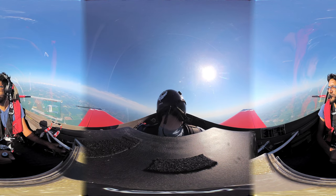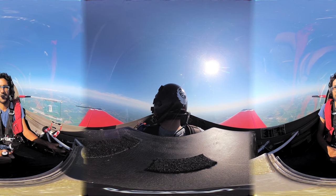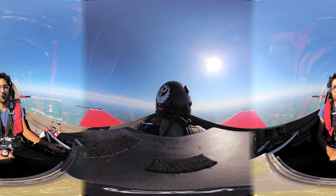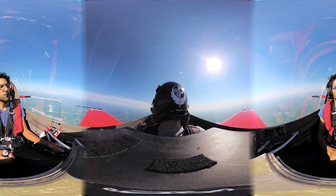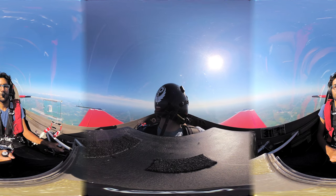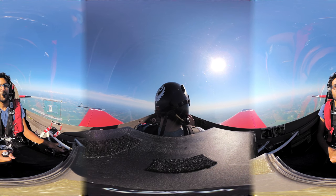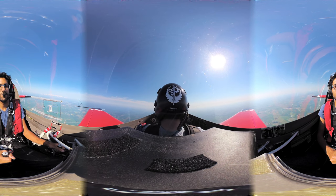We're still good on tanks — still above zero on the wing tank and three-quarters on the Acrotank. I'm going to give you a loss of control scenario. This is what I call an extreme upset or extreme loss of control, where the airplane is not in a spin — the airplane is still in control during a spin — but this is a complete loss of control of the airplane. I'll demonstrate one and talk you through it, then have you do one. I got the airplane. Your airplane. My airplane.